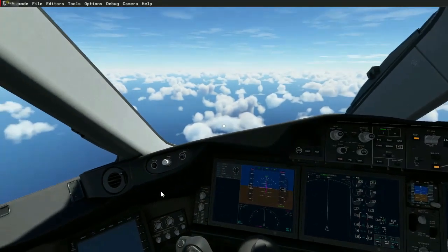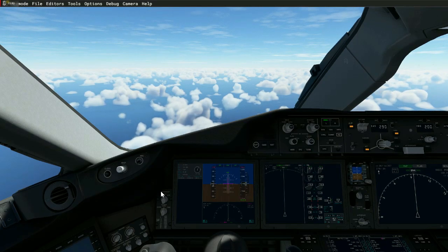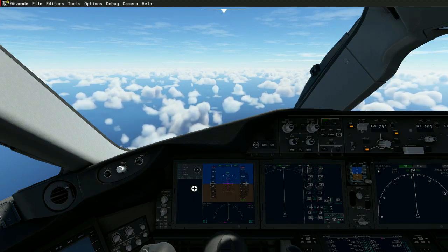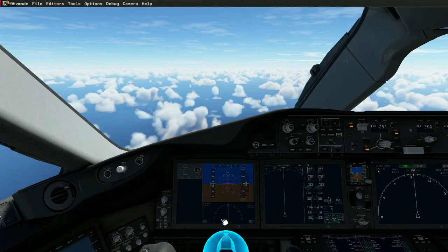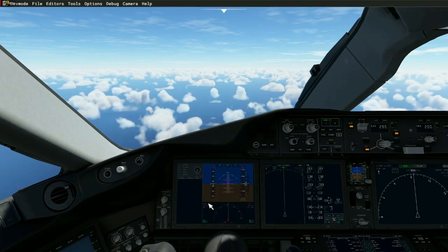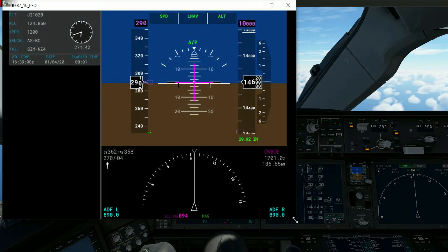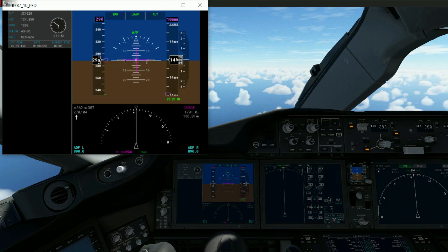Your main screen is unobscured, so it doesn't block your views. The only nuisance is that when you enlarge a display it comes out way too big — it would be nice if it came out the right size straight away. But this is a tool we can all use more; it's underutilized. Pop up those screens, drag them to your second monitor or a spare TV, and you've got a second display. Happy flying guys, talk to you soon — over and out!